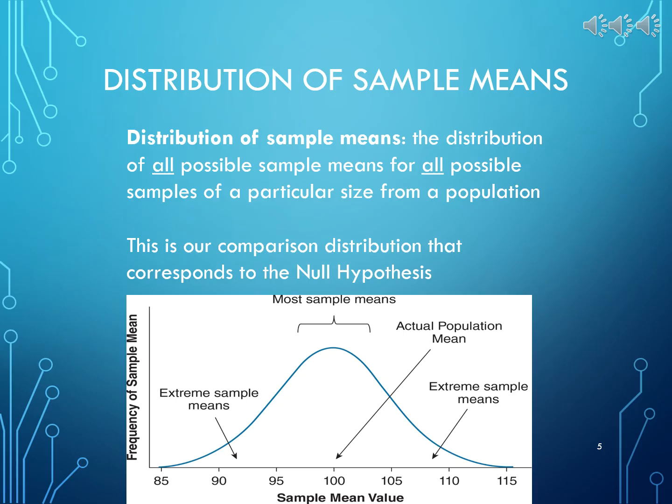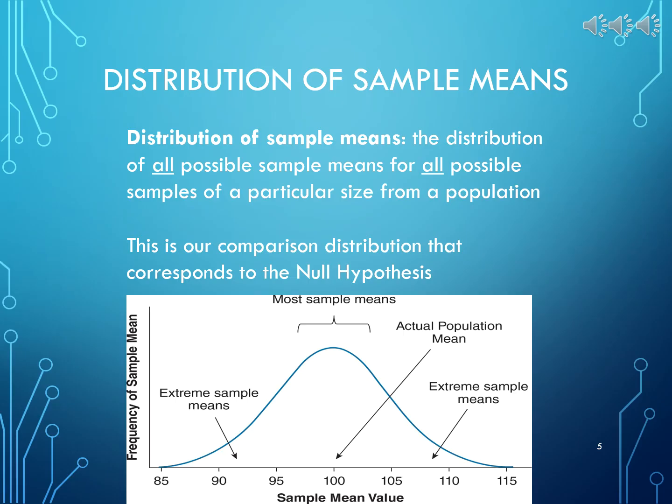You know, average reading speed, average comprehension, average memory, average anxiety, or whatever it is, right? And then we're going to compare that average to, we can't compare it to just other individual scores. We have to compare it to other averages. And so that's why we need a distribution now, not of just individual scores or z-scores, but a distribution of sample means. So we can compare our sample mean to kind of a hypothetical distribution of sample means.